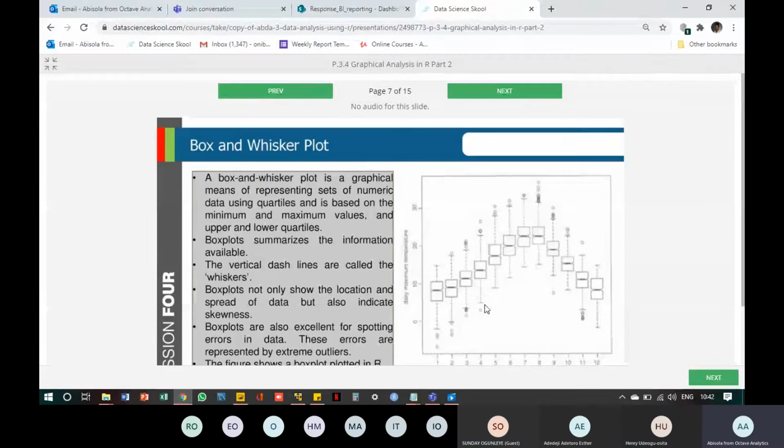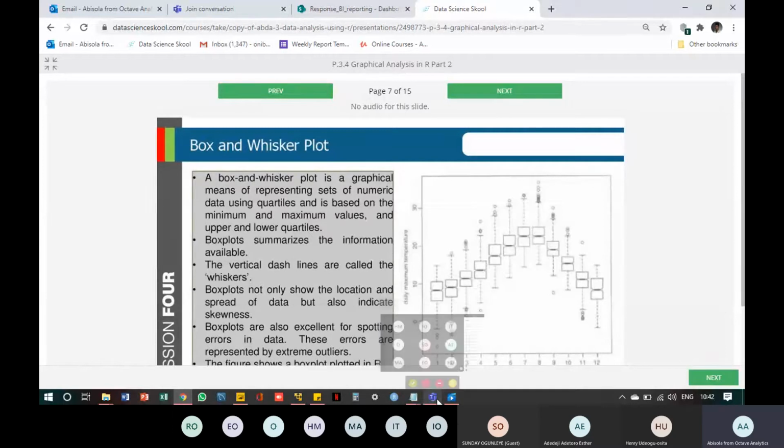So for the ones below Q1, you have them here, and for the ones above, you have them here. So outside the range below, they are here, and for the ones outside the range above, they are here. Just like the video we watched, that 59 or 54 or so would have been on top because it is above the range. So if we had something below the range, maybe like 2 from the video we watched, it would be somewhere here below. So this is for this particular point 4 and so on.